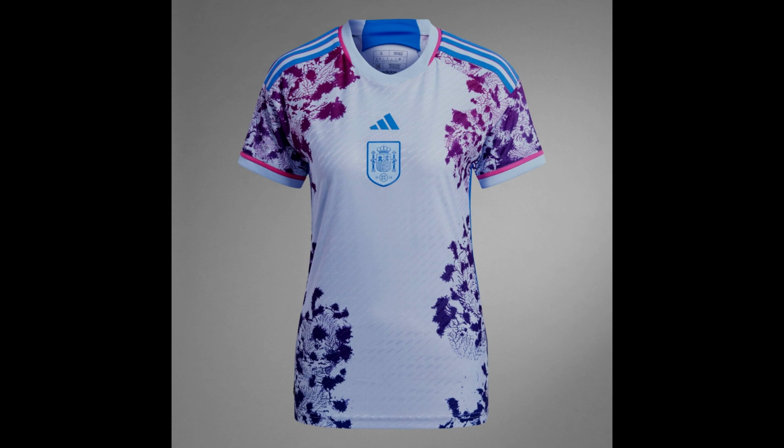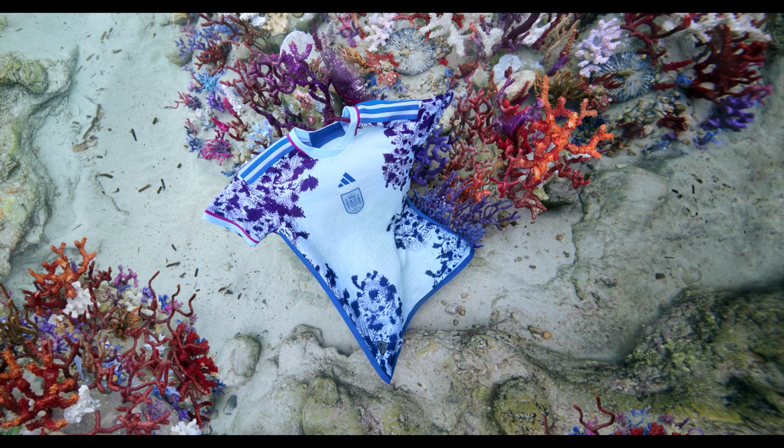And it is a fire start that gets us kicked off here with Group C, and it is a way better way to cleanse our palate from the horror show that Nike just gave us with the Canada shirt, as we have Spain's beautiful away kit to get us kicked off here. Now, this shirt is inspired by the coral reefs that are found on the national coastlines of Spain, which is also a nice little natural feature that's shared by the host nations of New Zealand and Australia. So that's a nice, albeit coincidental touch there by Adidas to combine that theme of Spain and then the host nations of the World Cup together there. But this shirt, ultimately, it is so beautiful.